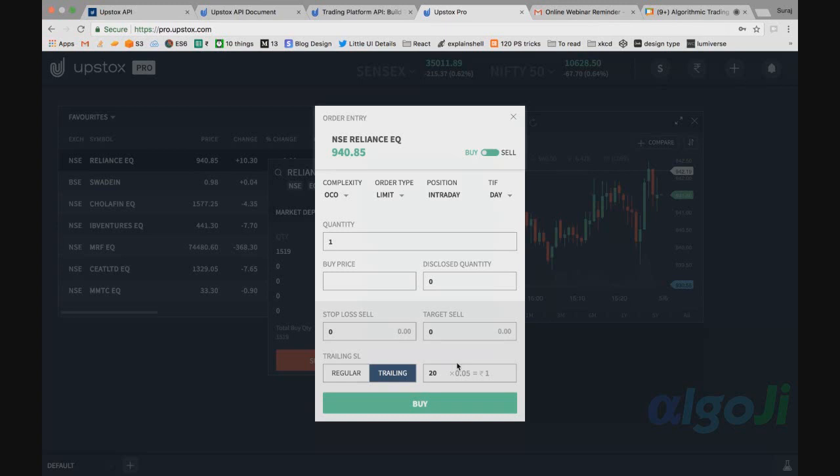Just one more by Shyam. Shyam is asking, can I write Bank Nifty options under cover order? Yes, Bank Nifty options is possible. Okay, great. And there was still one more question.